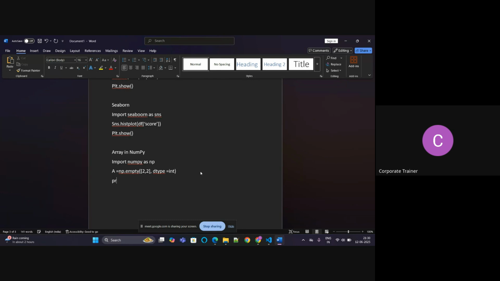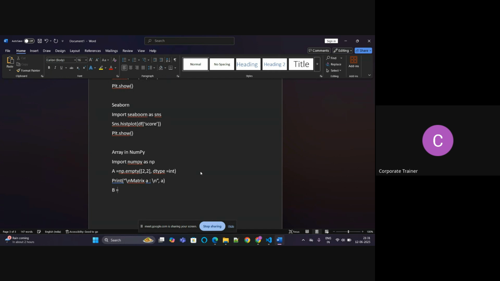Next, if I want to print this, we can write print in double quotes, backslash n, matrix a, and then pass the value of a.